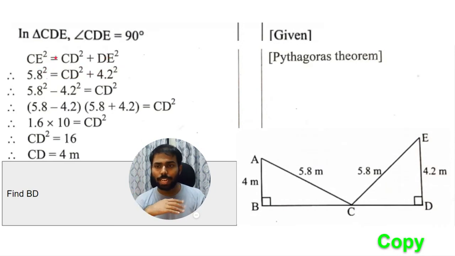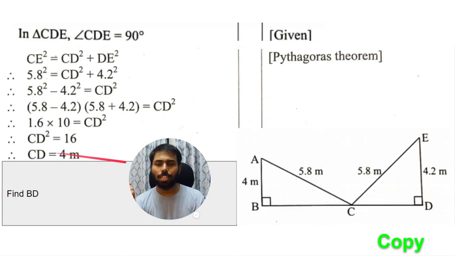Keep variable on one side, take all the constant numbers on the other hand side. So CD square को right side में रखो, 4.2 square को left side लेके जाओ तो minus 4.2 square हो जाएगा. Again use the same logic, or you can do it your way also. So A square minus B square आ गया, so A minus B, so 5.8 minus 4.2 multiplied by A plus B, 5.8 plus 4.2. Now interesting fact here is 5.8 plus 4.2 10 आ जाता है, and यहाँ पे 1.6 आ जाता है. So whenever you multiply by 10, एक डेसिमल नंबर शिफ्ट हो जाता है, राइट? सो आंसर काफी सिंपली आ जाता है. वेरी सिंपली यू गेट द आंसर 16.